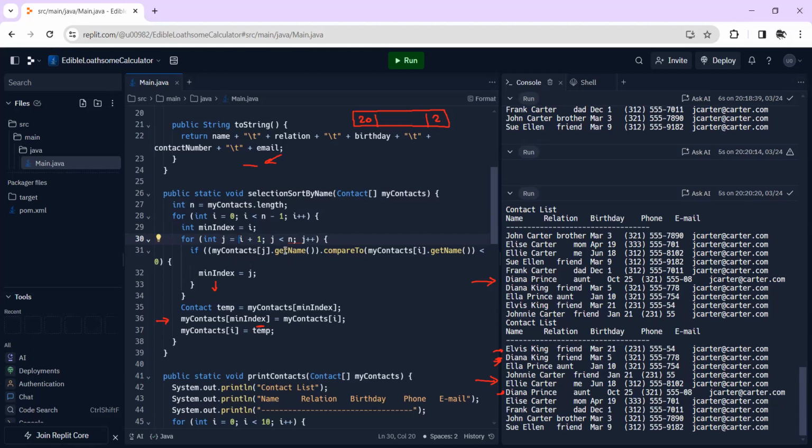Should I put a print statement somewhere to see how it's working? Yes, yes, you should.